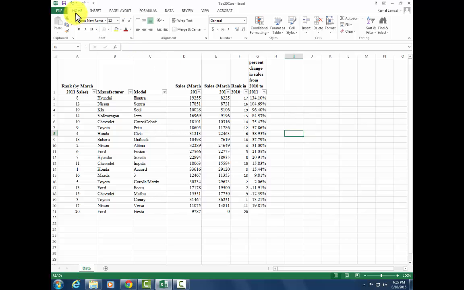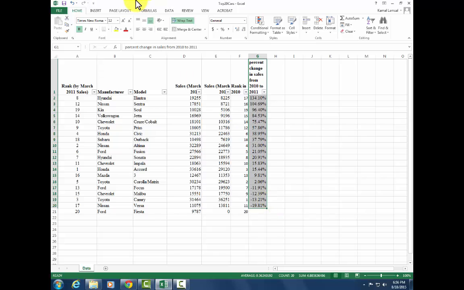What I can do now is what we call conditional formatting. We want to select the sales data here, all the way from here to here, where the change was negative.